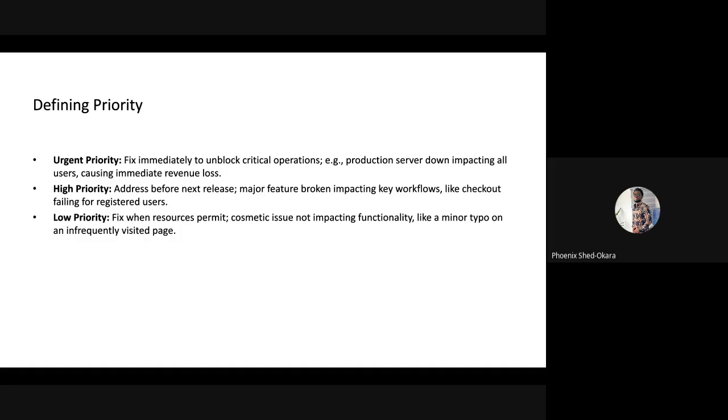That's a huge problem because banks make money from things like the issuer fee and the acquirer fee, right? So they don't want to miss out on those fees, because every transfer the bank makes, they also make a little money off every transfer you and I perform, right? So that's a very, very high priority issue that they would not even care what you are doing. Whatever you are doing, pause it and fix that issue. That's what it means for an urgent priority, right?